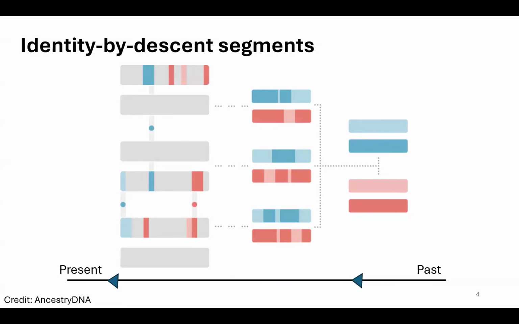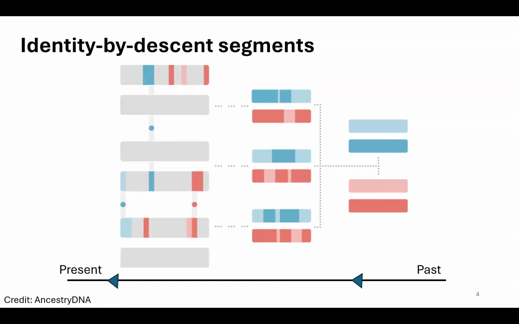I'll define this, and it makes the most sense in the context of a pedigree. So on the right side of the figures here, that's the past. And then on the left side of the figure is the present. And so we see in the past, we have these two founding individuals. They're diploid organisms. So they have 2 chromosomes, which are given with offset colors. When they have offspring in the next generation, there's this process in genetics called recombination that will exchange DNA across the different chromosomes. This creates a mosaic of the chromosomes in the next generation.